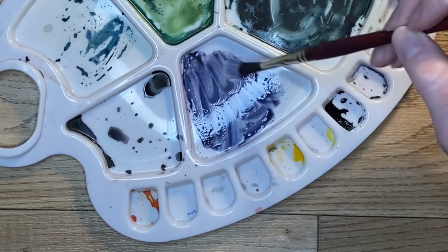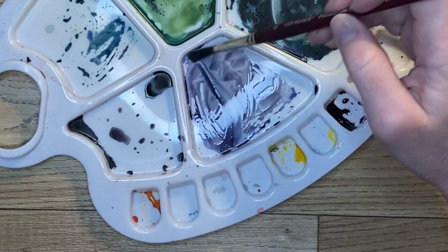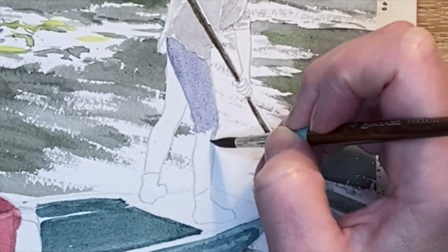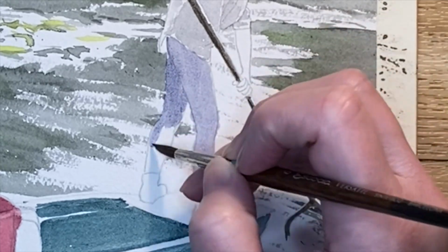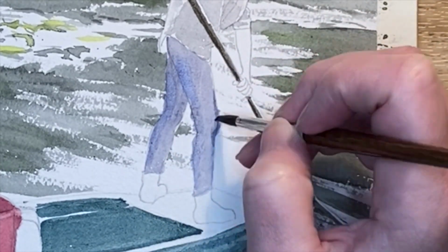For his pants, I'm mixing French Ultramarine Blue with Cadmium Orange. So for now, we're just painting in a light value and then adding a little bit darker in some areas, and then we'll come back and do the detail after that's dried.